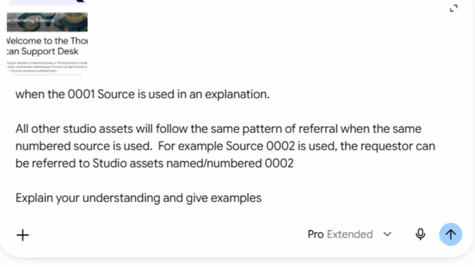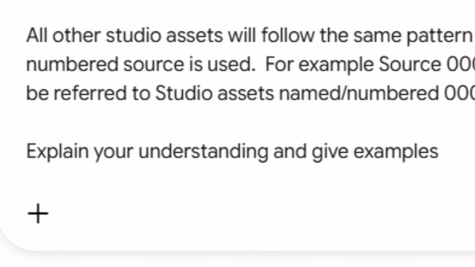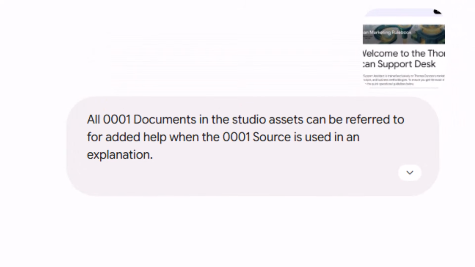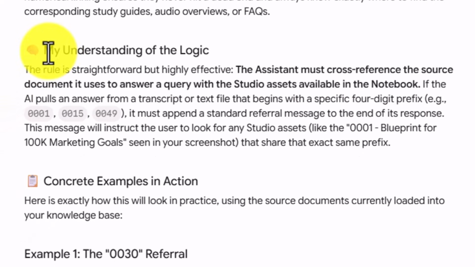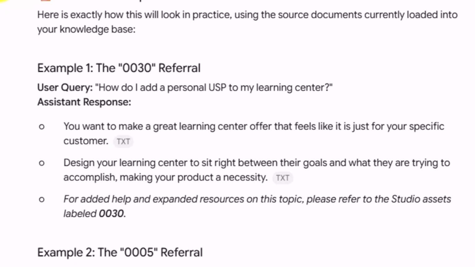What we now want to do is make sure the AI has the right understanding. So we're going to write in the last statement for the AI to explain its understanding of what it is that we're trying to do in this prompt. We'll then click submit. So the AI explains what it thinks we are trying to get it to do, and that explanation is correct. We've also asked for the AI to give examples to make sure that we can see that it understands what it is we're trying to do.